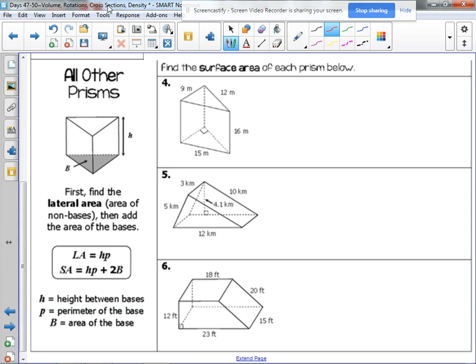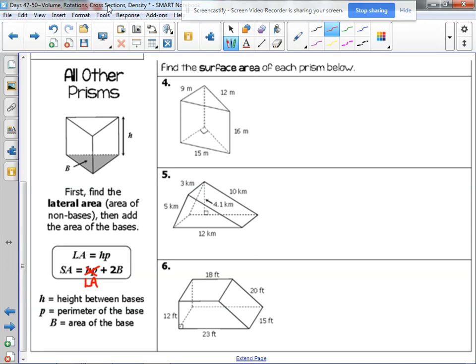On the surface area formula there, do me a favor and mark out the LP and just replace that with LA. They're equal to each other. I just think that it's easier. The way that I'm going to set these up, I think it's more clear if you write it that way.